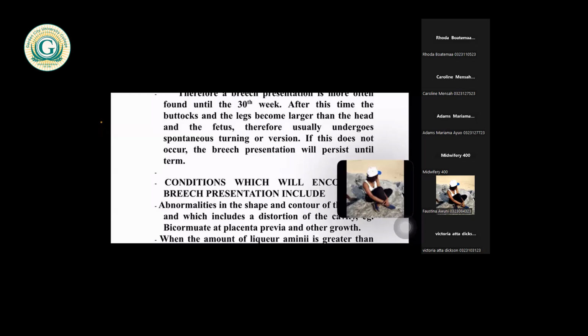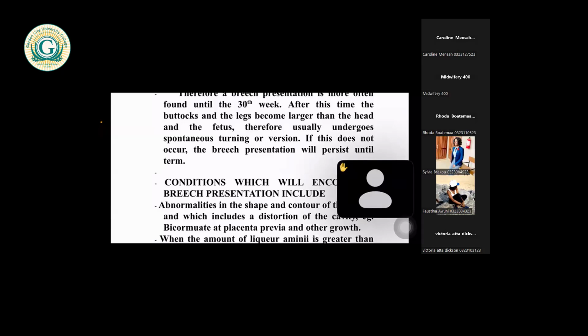Sister Caroline. Please, I would like to talk about the unicornuate uterus. We know the fetal head is the largest part of the fetus, and we know the shape of the uterus, getting to the cervix, that place is small. From the fundus is where we get the largest part. So the head would want to accommodate the large part so that the buttocks would accommodate the small part. So I think that is one of the reasons for the abnormal uterus. That is what I think. Thank you.